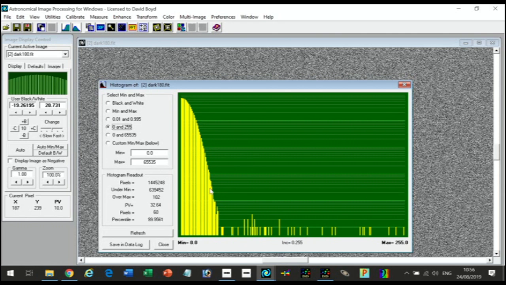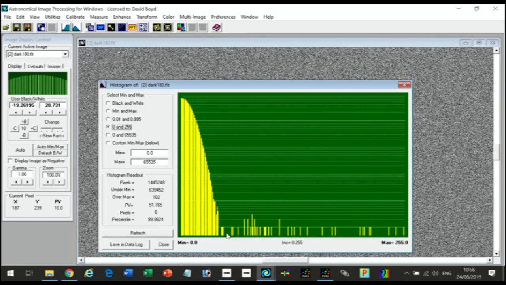And what you can see is that the regular dark frame fades away round about 50. If you look at that box, PV, when I'm hovering here, it's around about 50. So what that tells me is that pixel values above 50, which is all these ones to the right, are likely to be hot pixels.